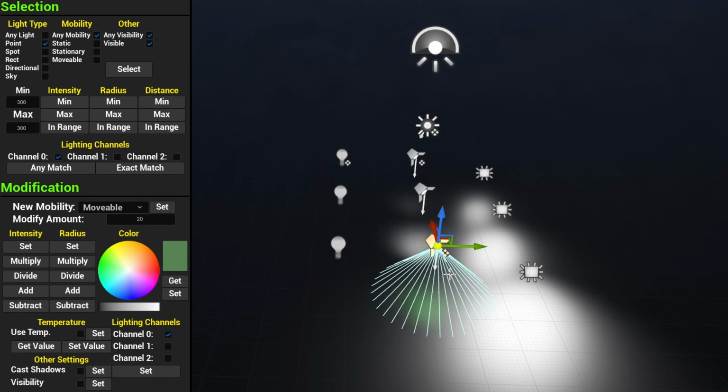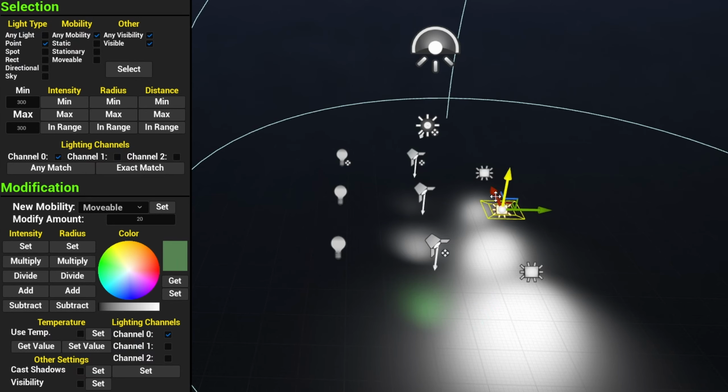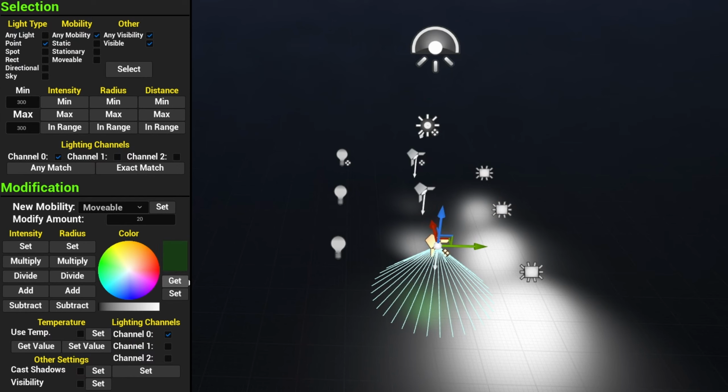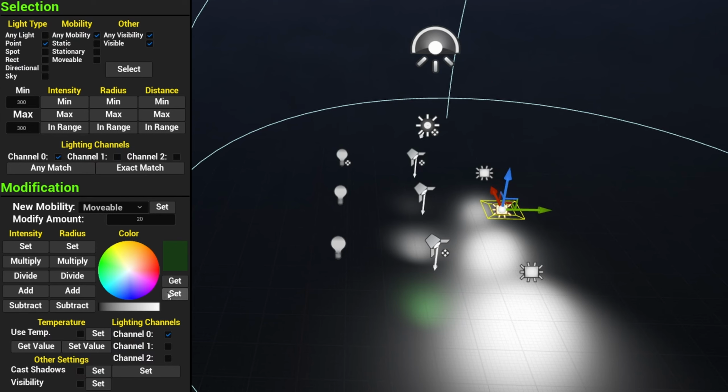Now, if I'm somewhere else, and let's say I want to set this color on something else. Let's say I want to set it onto this light here, but I've gone ahead and I've reselected something. I have a different one where I can go ahead and select this green one, hit the get button. It gets me this color exactly. Then I can come here, select the one I want, or select it by bulk, and then hit set, and it goes ahead and changes the color. And again, if I want to modify it, I can then just modify it to be whatever I want, and then hit set again. And now I have this lime green.